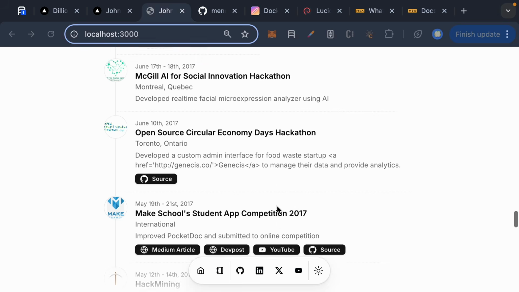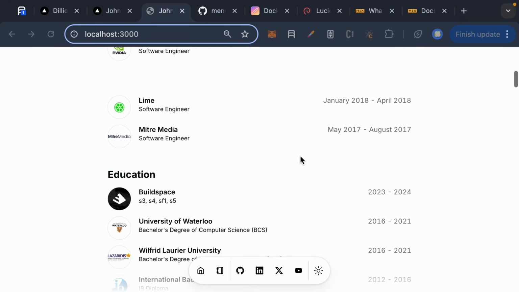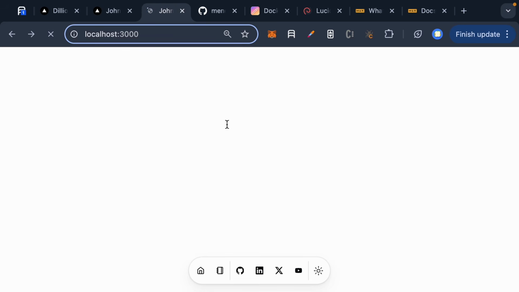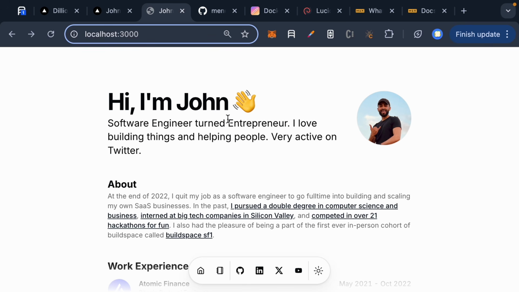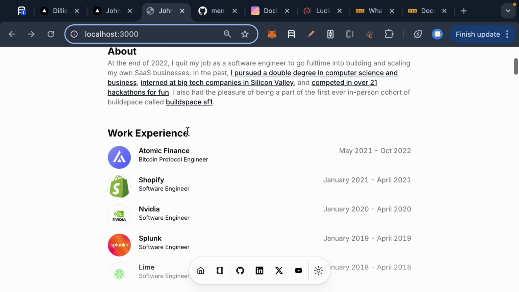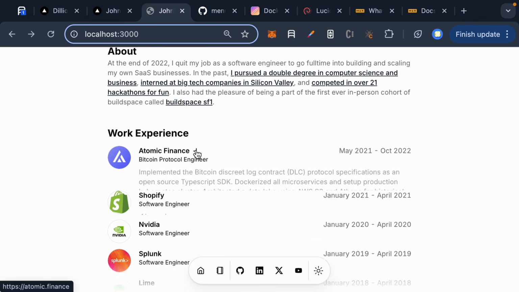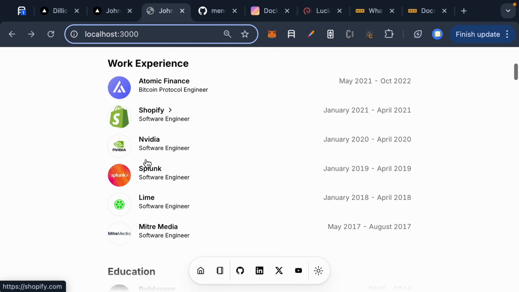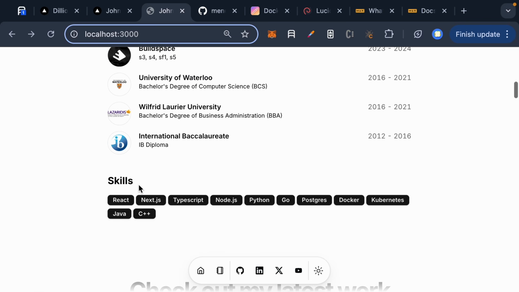So that being said, we are done with the whole portfolio application. Let's refresh it and give it a quick tour one more time. Upon refresh, we have this cool fade-in effect. So we have the greeting section and the avatar of the developer here, the about section, the work experience, which when we click gives us a little bit of description about the work. From work experience, we move to education and then to skills.